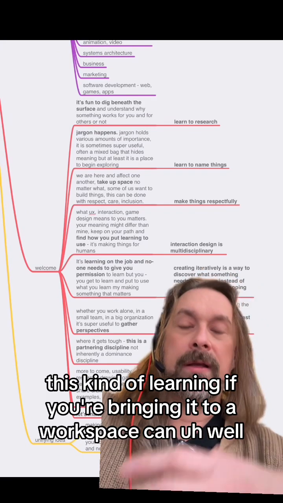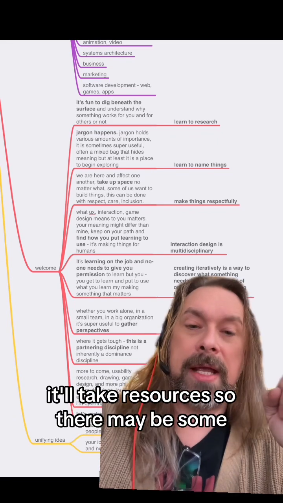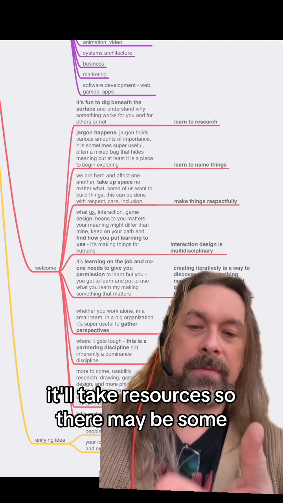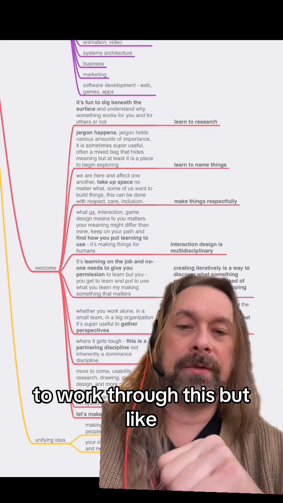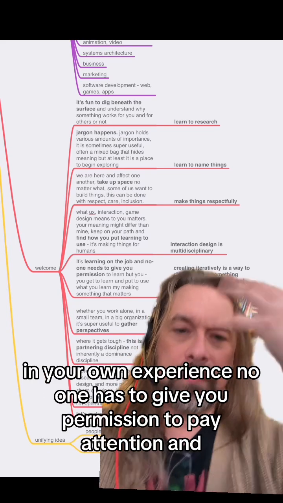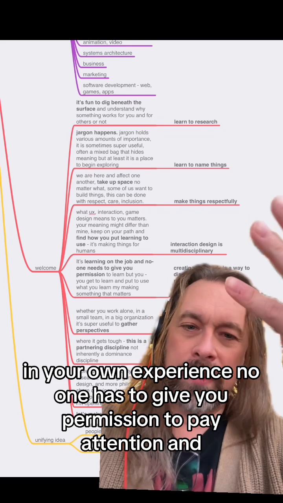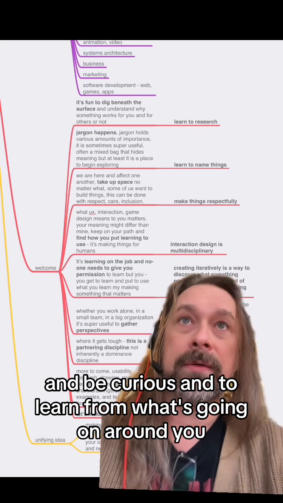This kind of learning, if you're bringing it to a workspace, will take resources, so there may be some kind of arrangement and permission and commitment to work through this. But as you're going along in your own experience, no one has to give you permission to pay attention and be curious and to learn from what's going on around you.